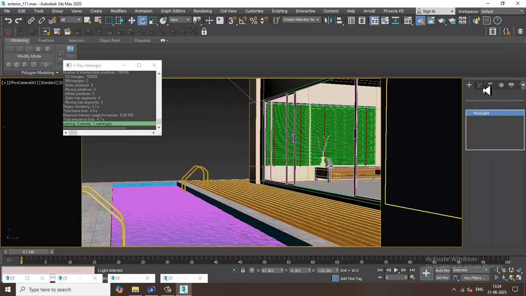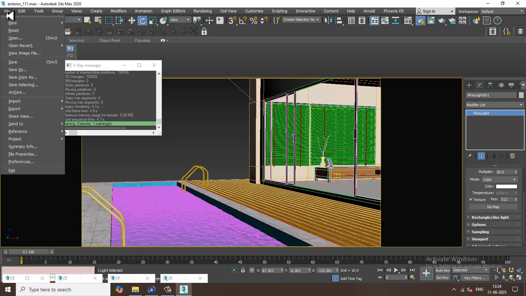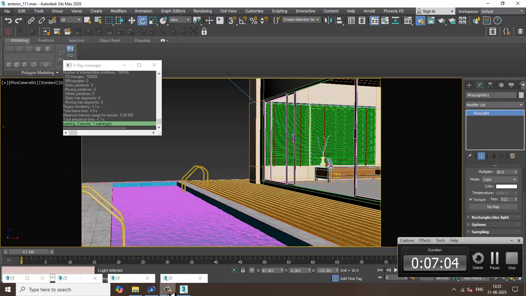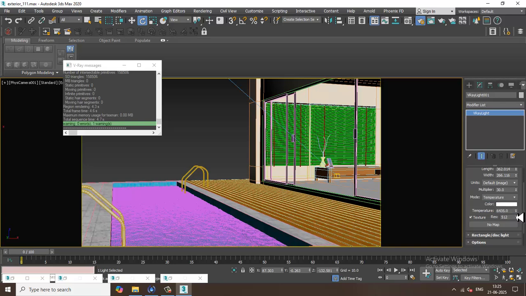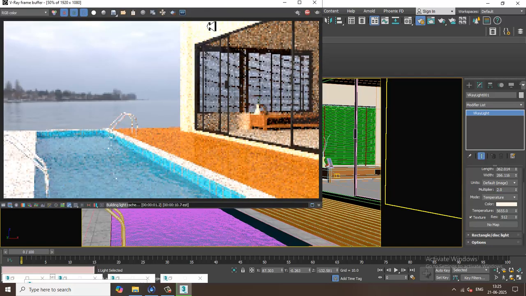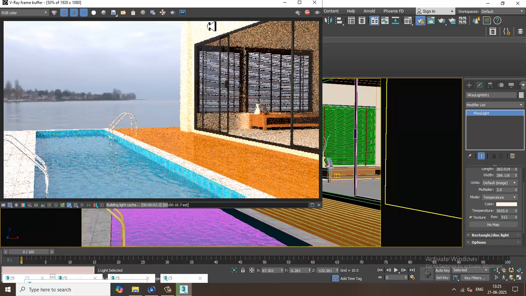So again, I'll go into this camera view. Let me save the file once. And let's go into this and set the temperature of it and reduce the multiplier to 2 over here. This looks a bit better now.